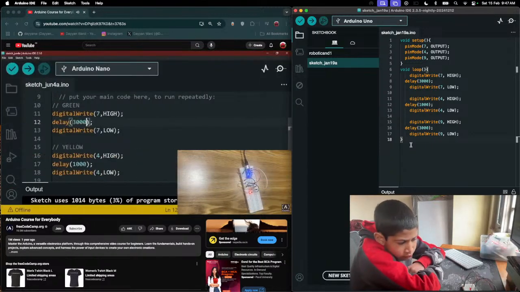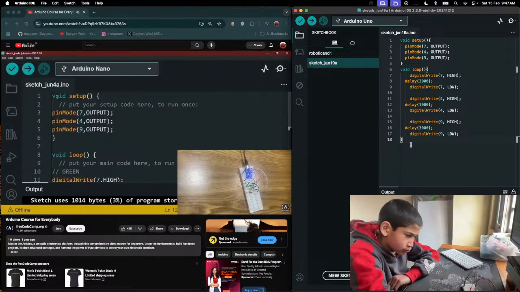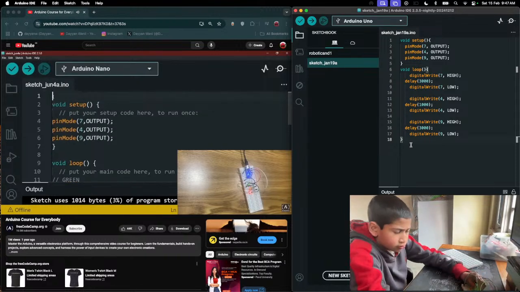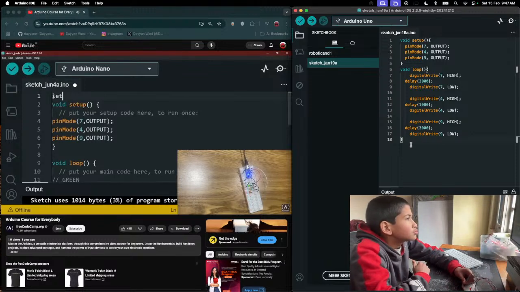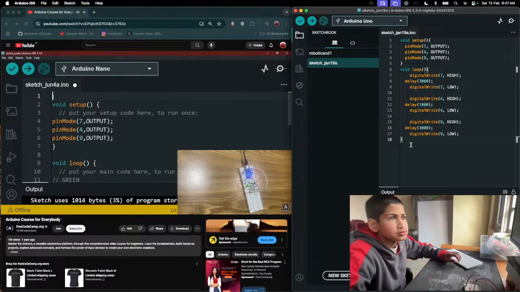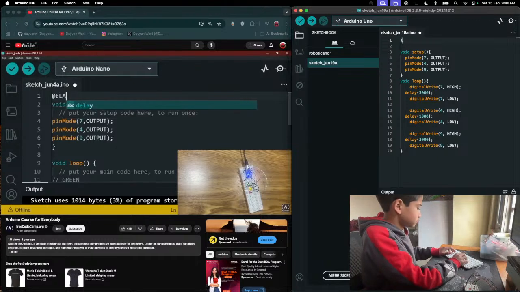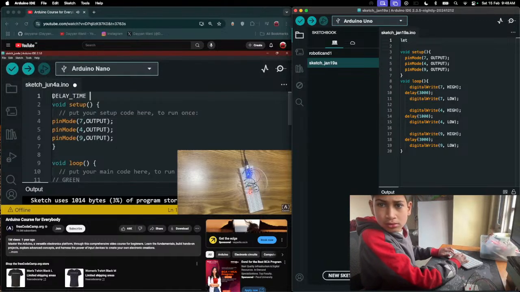So let me go right here. Let's see how you set up variables here. So all you need to do is go right here and use the keyword let, if I'm correct. I don't think I use the keyword let here. So all you need to do is write down a name. So let's say I want this to be delay time. So I just write down delay_time. Okay. So I'm going to set this to 3,000 and close this.